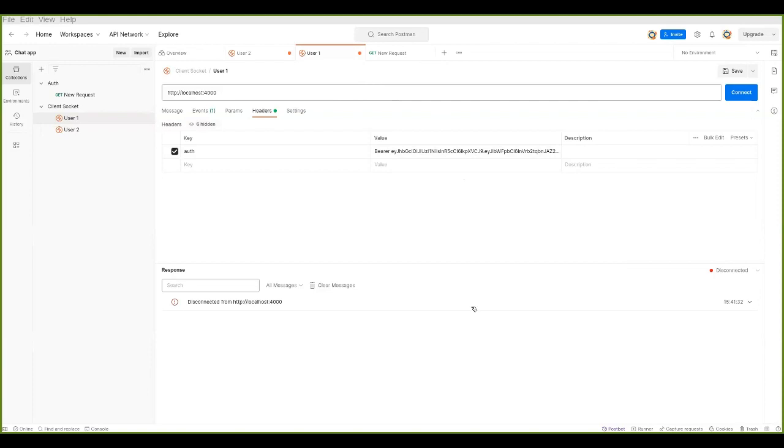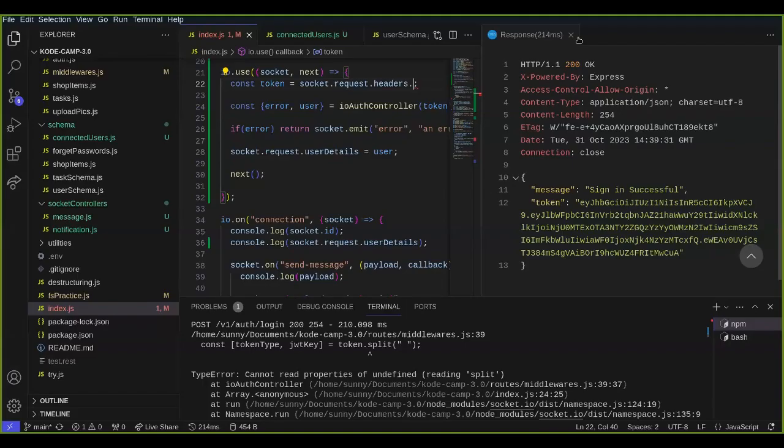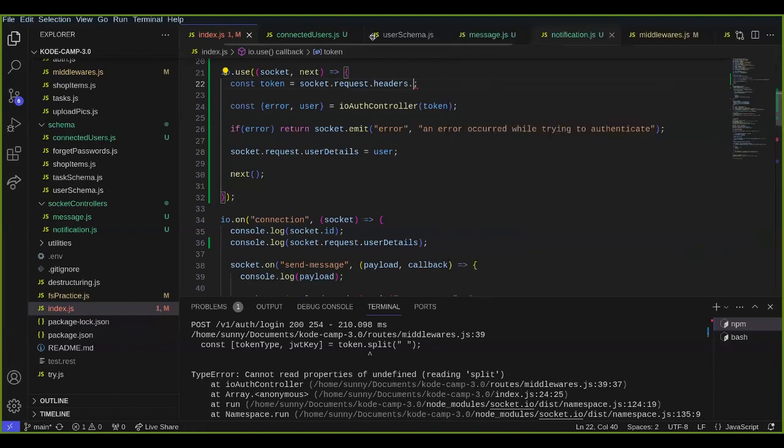Let me take you guys back to VS Code. Let's see what mistake I made. I'm not seeing your screen. Yeah, I think I've shared it back too. So this place wasn't supposed to be just socket.request.auth. It was supposed to be socket.request.